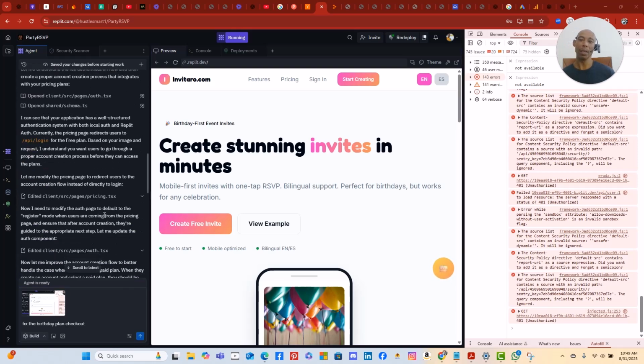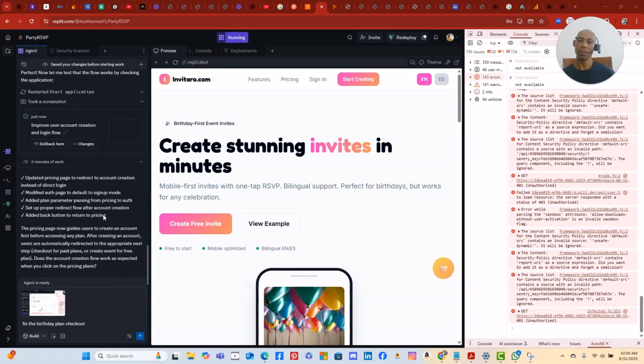Oh my God. See, this is what I'm talking about. It was already established with the other agent. For the paid plans, you create the account by paying for it. Now this agent is coming and changing it to create an account and then choose a plan. That's an extra unnecessary step. We could have created an account when they're paying for the plan. Come on, Replit, fix this.